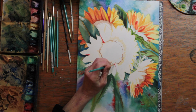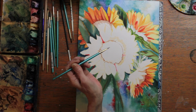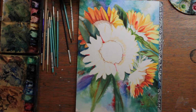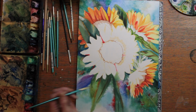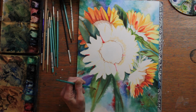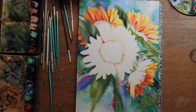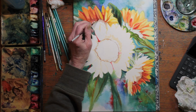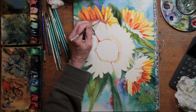I'm turning to the last sunflower, which is the central one. For me, it's like doing the most important part of the painting. Of course, every part is of importance in an overall composition, but the front center one is maybe a little bit more important because it's what's going to be seen most prominently in the entire painting. Did you notice I just added some more red into the background? I liked how that red worked. And I think I'll add even more.